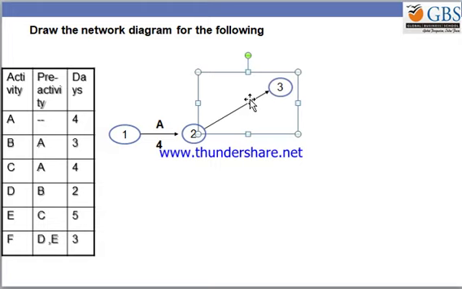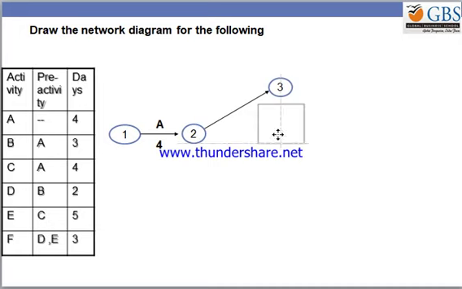Now, what is the duration of activity B? It is 3 days. So I'm going to name this activity B, drawing it over here, and give the duration for it as 3. So activity B is drawn. Now the third activity, activity C. You can have a guess. Activity C is also taken only once activity A is over.